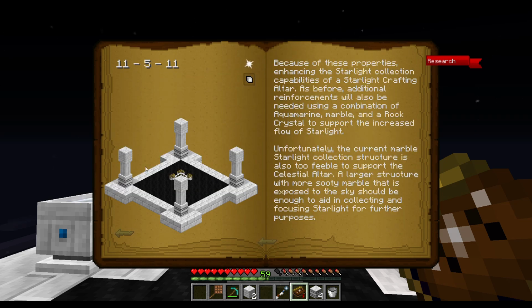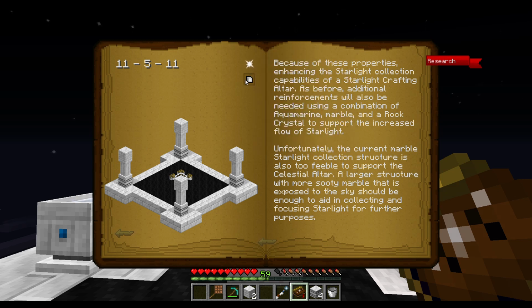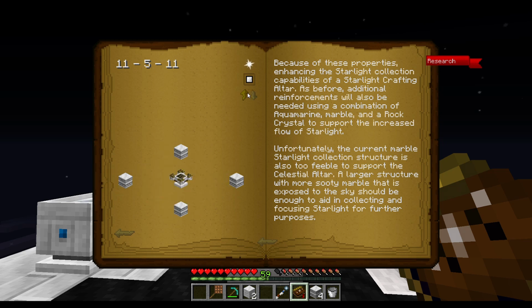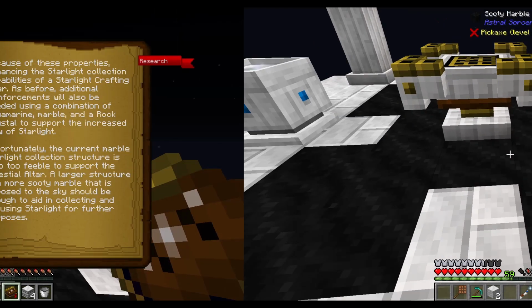It gives you very clear steps to what you need. It even gives you a grocery list of sorts, and then if you click this, it'll give you layer by layer what you need to do so that you don't ever get lost. So I'm going to go on ahead and set this up for the Celestial Altar, and I will be back.